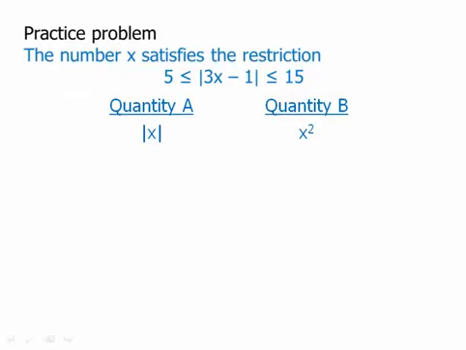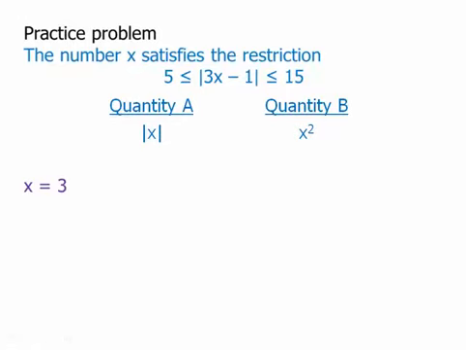Okay, so here x is just a number. It could be positive, it could be negative, it could be whole, it could be a fraction or a decimal. So the gamut is open. It just has to satisfy that absolute value inequality. Well, let's pick a few numbers. First of all, we'll just pick a few easy numbers.